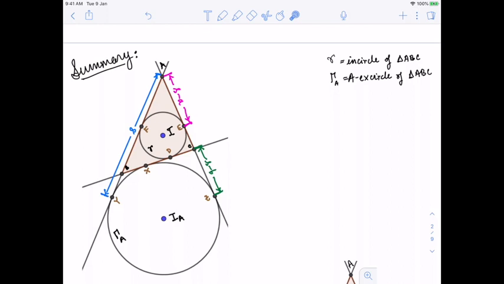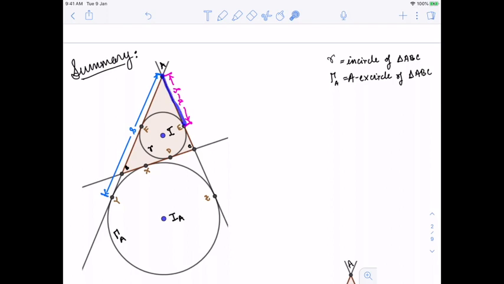I have marked it, and similarly I have marked AY, which you know is the semi-perimeter, and I have marked additionally S minus B. Now, I claim that to reproduce this whole configuration, you just need to remember whatever I've drawn: the blue and the pink, and you can derive everything else, including the green. So let's see how we can do it. I'm teaching you how to memorize it now. All you need to remember is that this big line, this length of the tangent, is the semi-perimeter, and that this is S minus A.